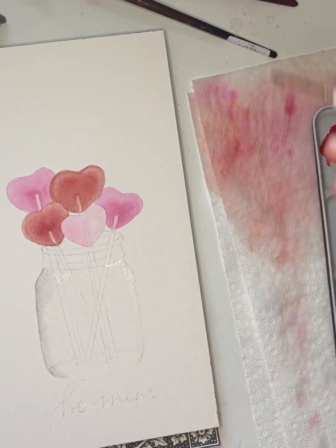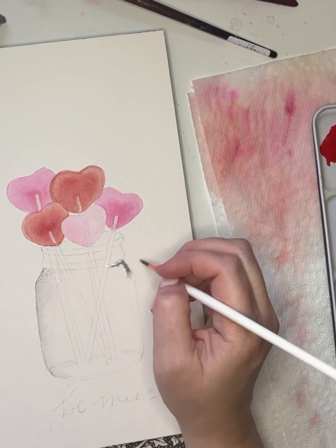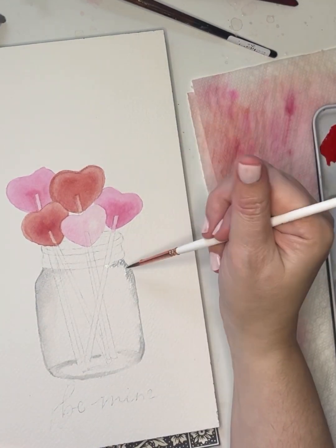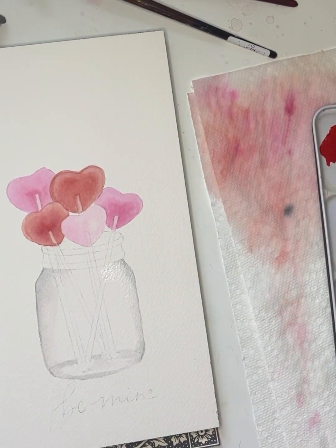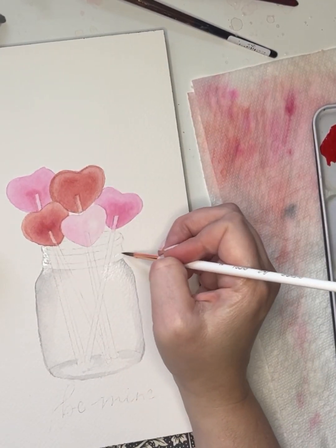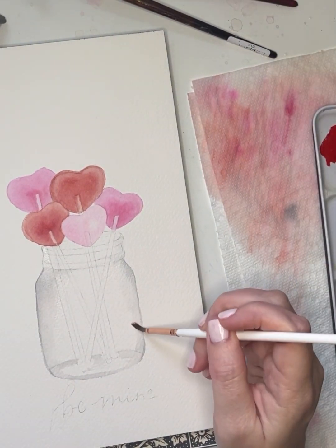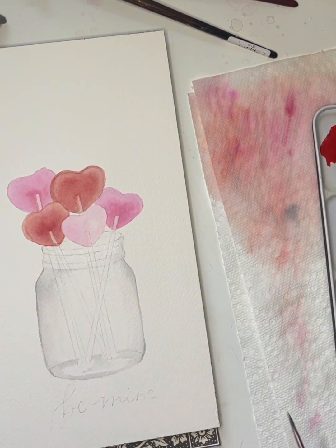There's shadows on it. So to do the shadows we see on glass, I mixed up a really, really watery mixture of gray, black, and indigo. That's kind of my go-to to get the glass shading color. And I paint the sides of the glass and also the lips of the mason jar, where you would screw the lid on. And then I also painted in the back half and the bottom, that kind of circular half oval that I put at the bottom just to give the effect that it's 3D.